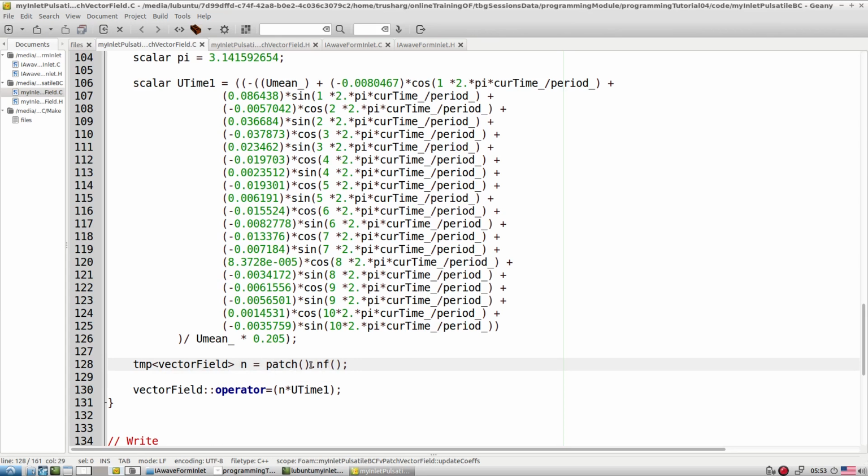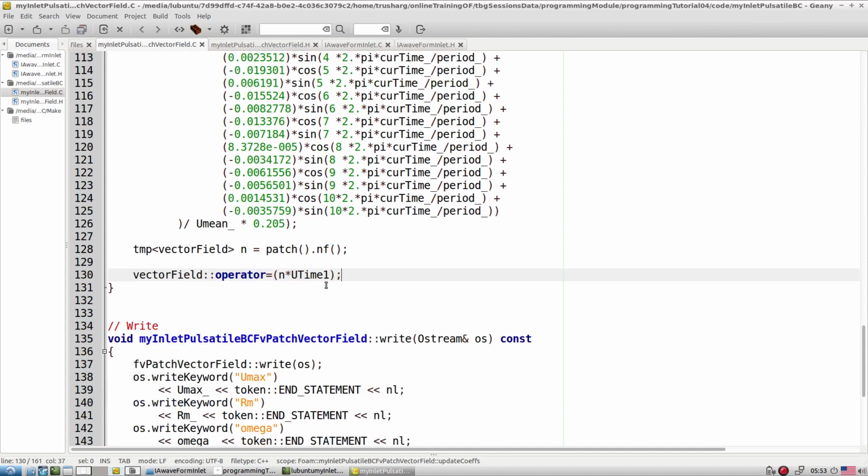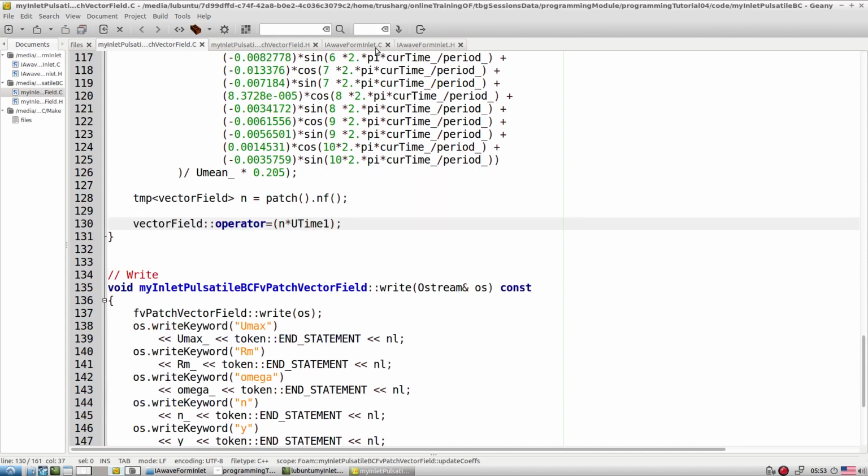So at that time, if we require the normal to that particular patch, we can add the temp vector field n is patch.nf. It gives you the normal to that particular patch. Based on the normal we can apply the velocity conditions. So that is what is needed, and that is what we adapted from here.